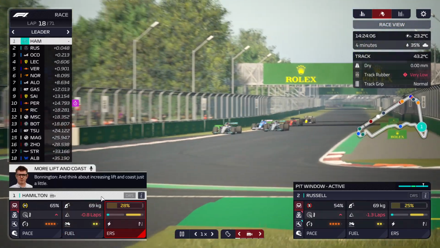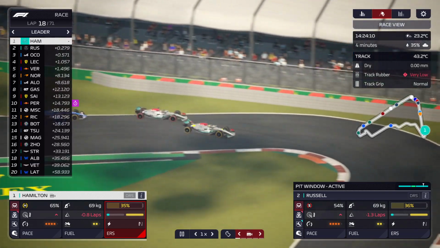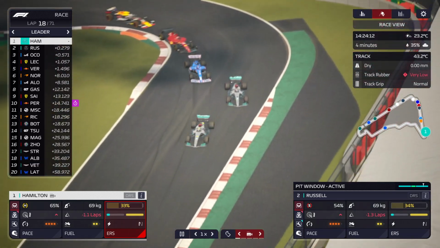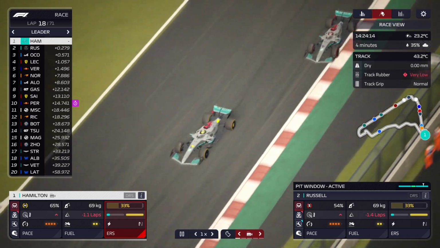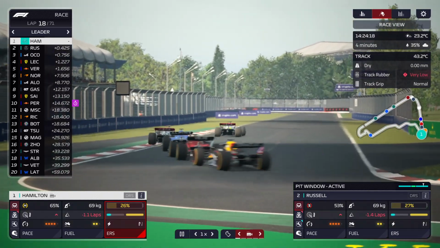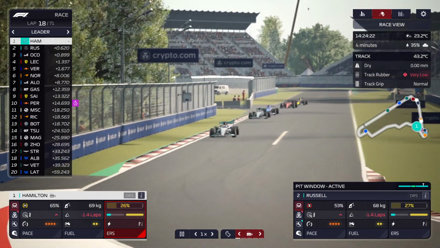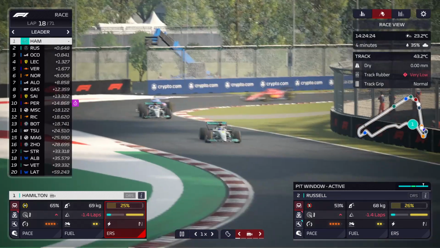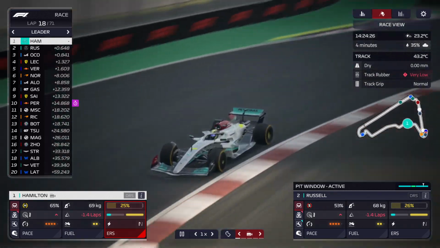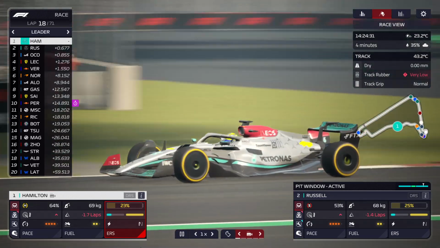Now Lewis looking for the lead. He got it. And think about increasing the lift and coast just a little. Yep. Not bad for starting 9th on the grid. Didn't like those sparks though. Not sure what that was. That might just be the under tray scraping. Just part of the show or whatever.